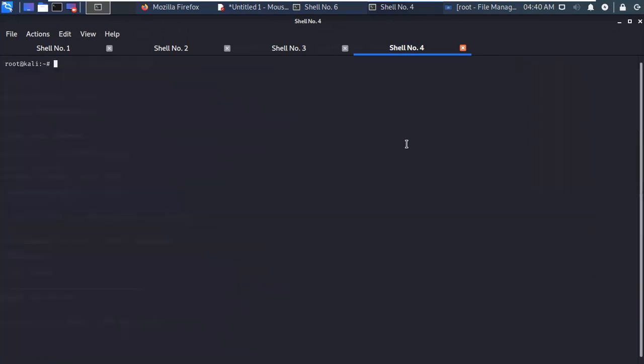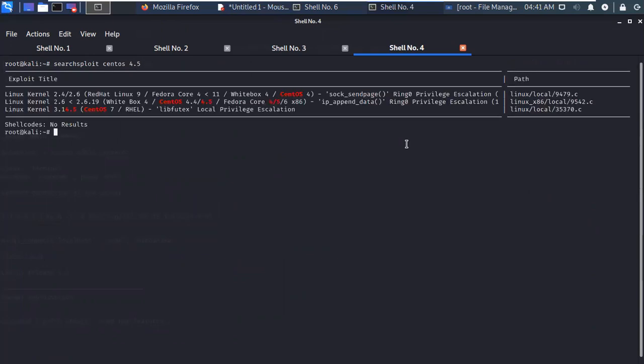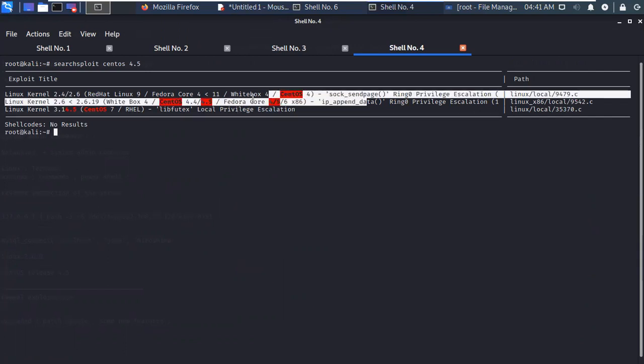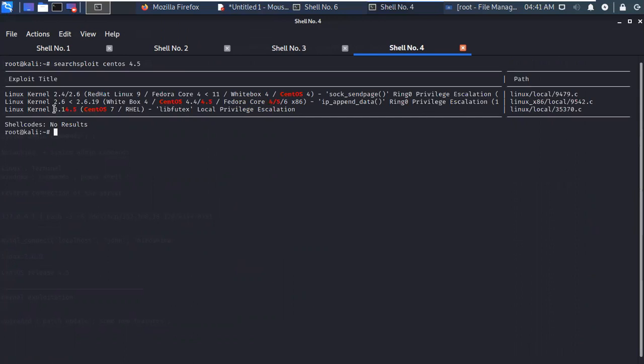Let's try for CentOS. So searchsploit CentOS 4.5. Okay, so this is CentOS 4, not the exploit. This is CentOS 3.1.14.5. This is also not.